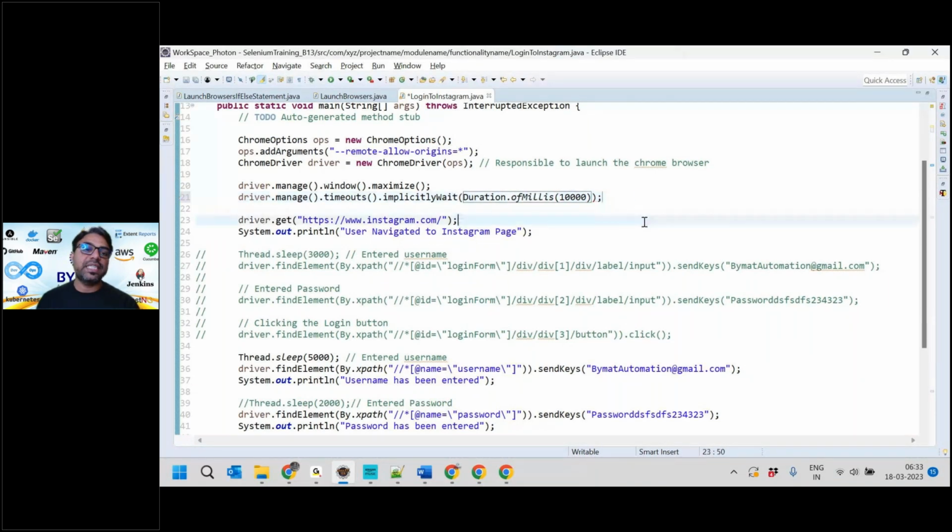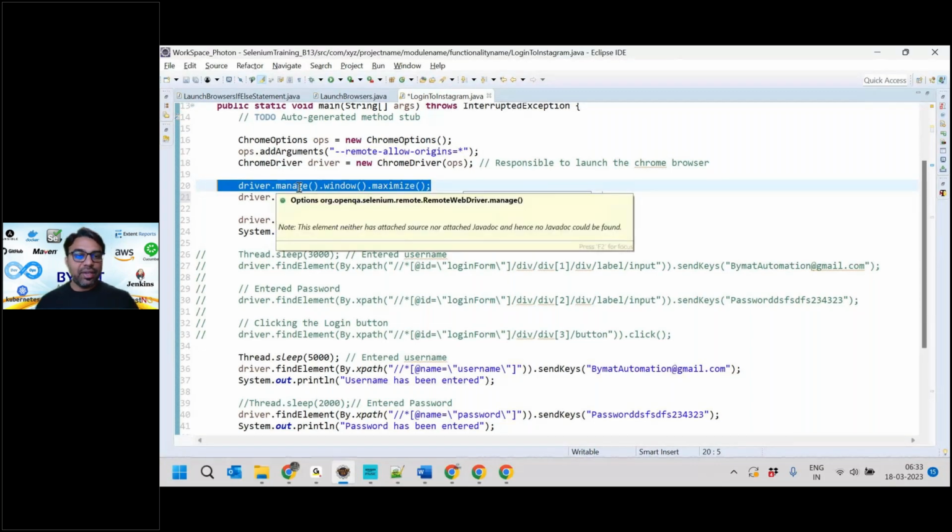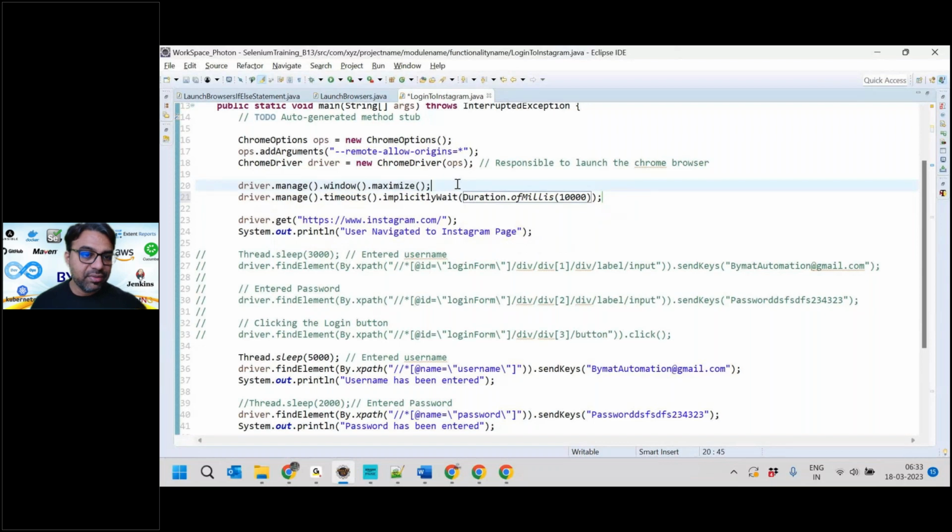So what is this statement going to do? Just understand. driver.manage.window.maximize. What we are doing here: manage is the class where we are able to manage almost all stuff. So driver.manage.window, we are managing the window, and we are maximizing it. Now driver.manage. What do I want to manage? I want to manage my timeout.